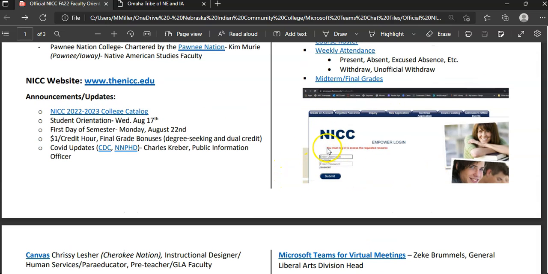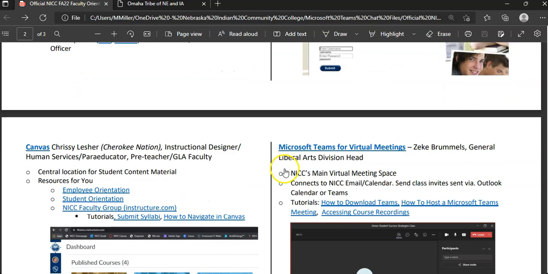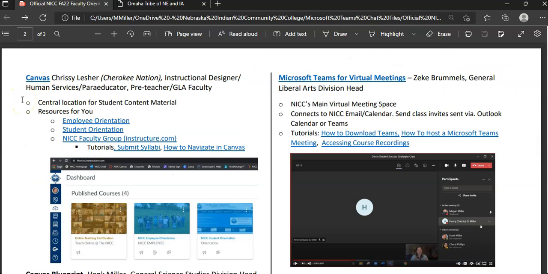All of this information you can also find linked directly to the website. So this is a great place to kind of jump into those different platforms. Canvas is our kind of main location for orientations and also for any online coursework. And so we have our employee orientation, student orientation, and the NICC faculty group.